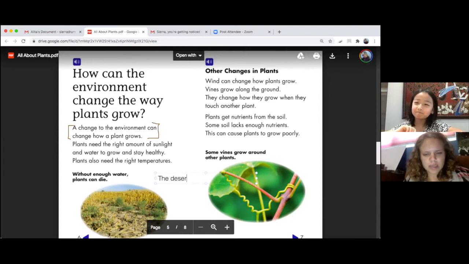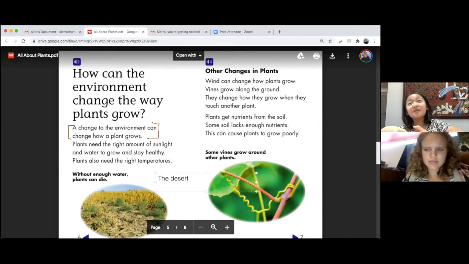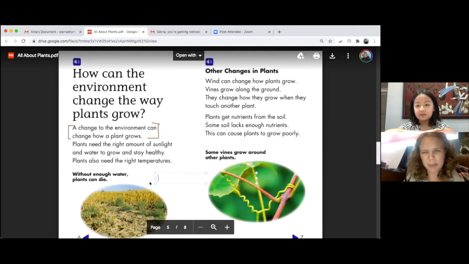what color is the desert normally? When I picture the desert, I can just see some blue sky, white clouds, and some cactus. And the good thing about cactus is, when you are thirsty, you bring a faucet, stick the faucet in the cactus, then you have water. Cactus has water in it. Yeah, that's right. There's water inside cactus. And most of all, sand. Very much sand. Yeah, so usually the desert is pretty brown, right? So there's not a lot of plants because there's not a lot of water, right? Yeah. So without enough water, plants can die.